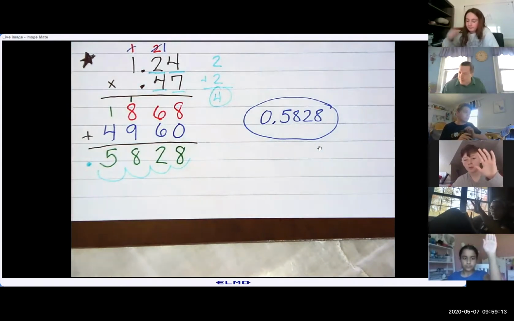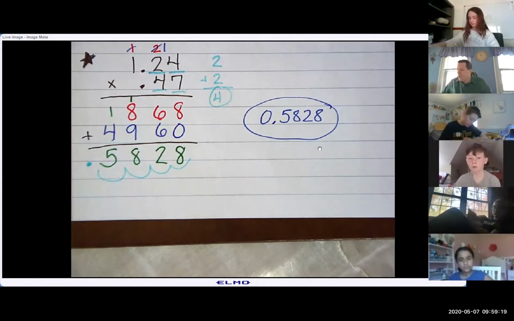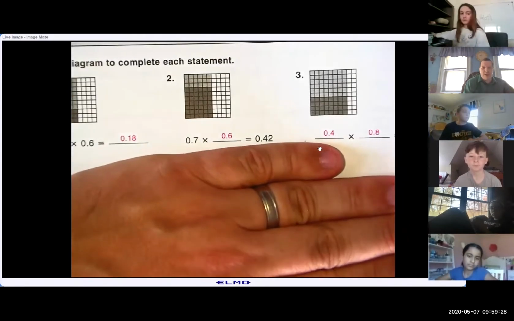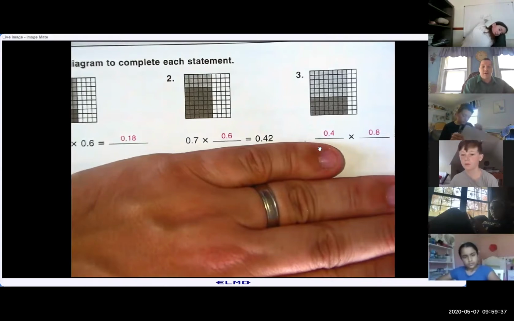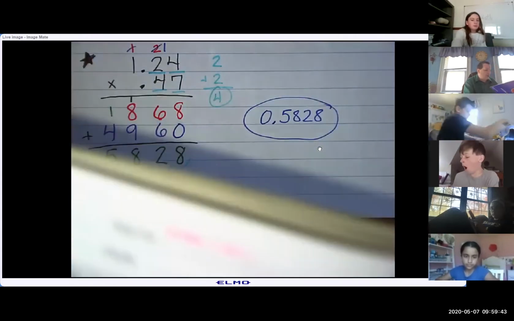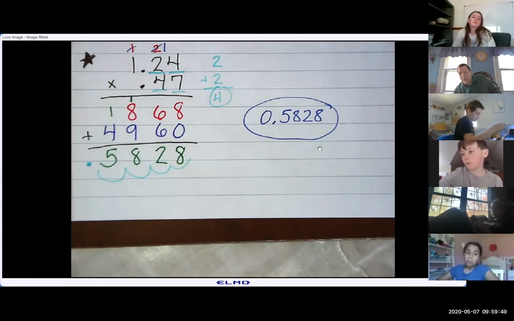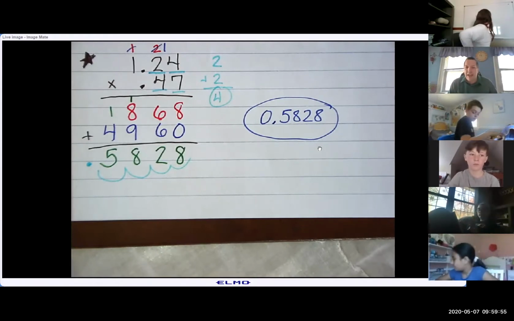All right. Your independent work today is workbook page 104. The top few problems, let me show you. I don't want you doing them. They look like these grid things. You're not doing those. I didn't teach you that way, so don't worry about that. There's no boxes under them. I only put boxes under the problems that I wanted you to do. And I think there are 1, 2, 3, 4, 5, 6, 7 problems that you need to do. There's not a lot at all. That is going to show up in your Google Classroom at 10:30.